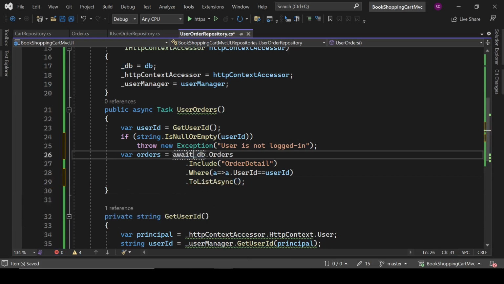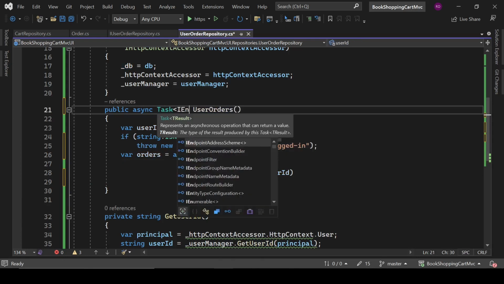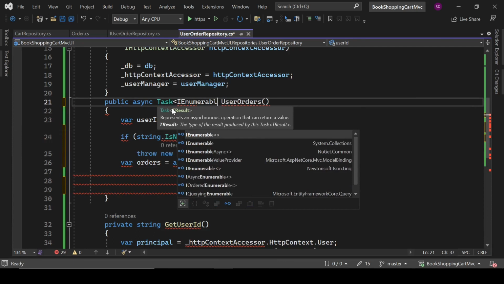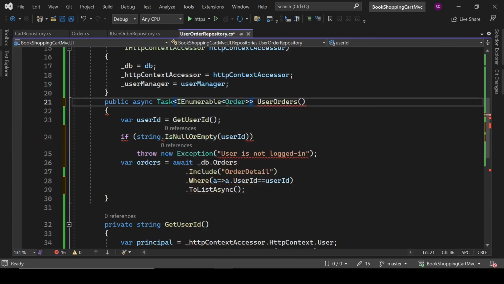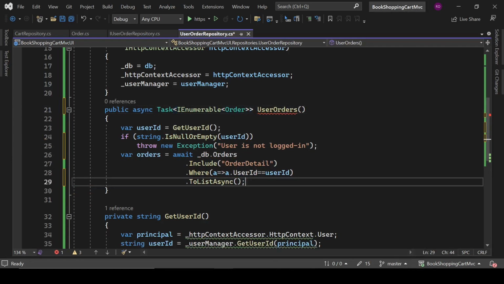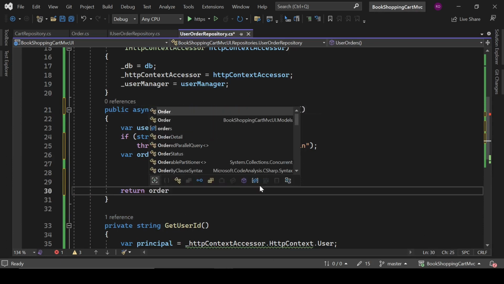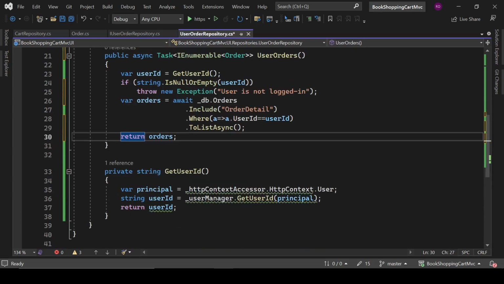And we can write here await. Okay, fine. Now I'm going to return this kind of list, so I'm just going to write here IEnumerable Order. Okay, so now we can return it from here. So return orders. Okay, so we are good.